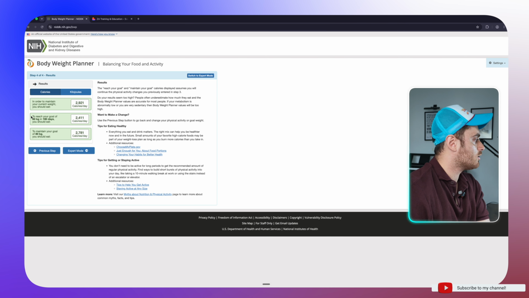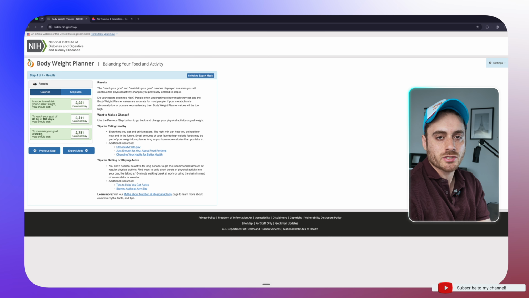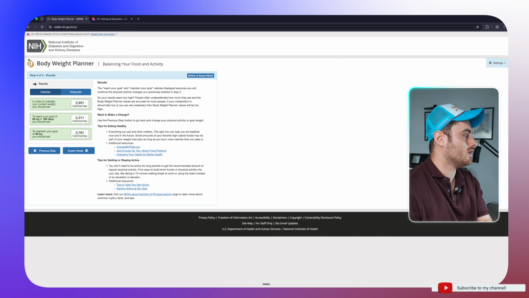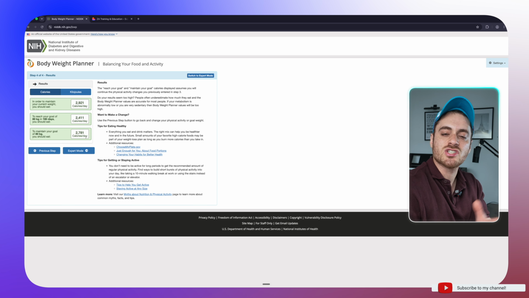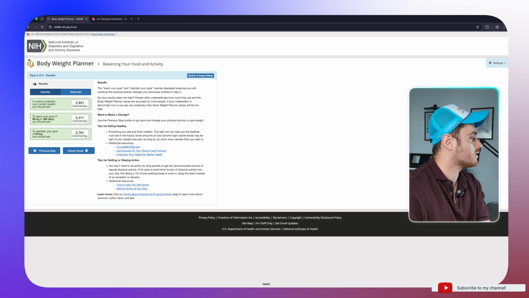And this is something that I quite like because it breaks it down for you in a way that you can understand. So if you want to lose weight, 2,411, I'm not a huge fan of sticking to the numbers rigidly. No one's going to hit 2,411, all right? So let's just say give or take 2,400 to 2,500 calories, which gets us a modest deficit of around 400 to 500 calories, okay? So that's the general rule.